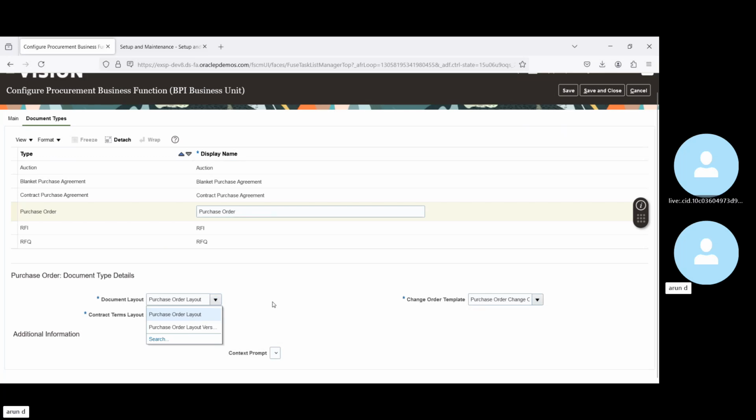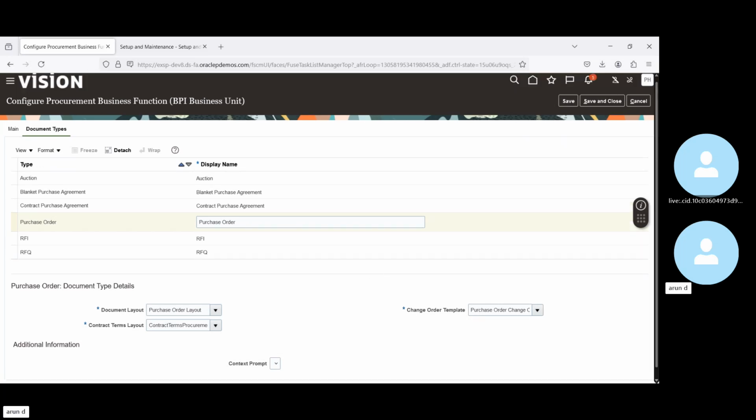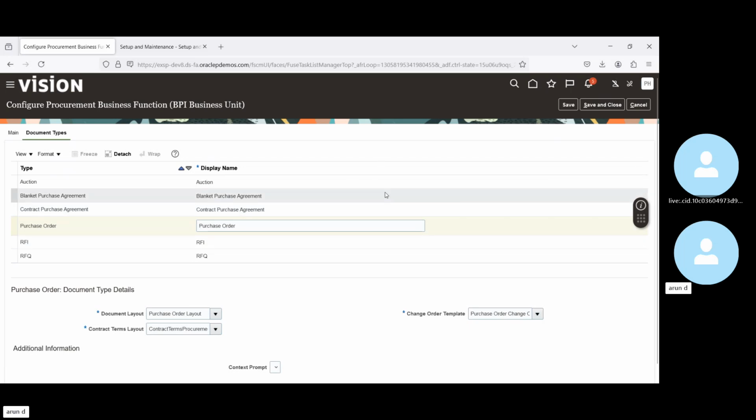If I want to change the layout, and this is for the print option I'm talking about, I'll have to change it using that BIP option again. Similarly for the other kinds or natures of transaction as well. So this would be the first set of setup that we do, that is the procurement business function.